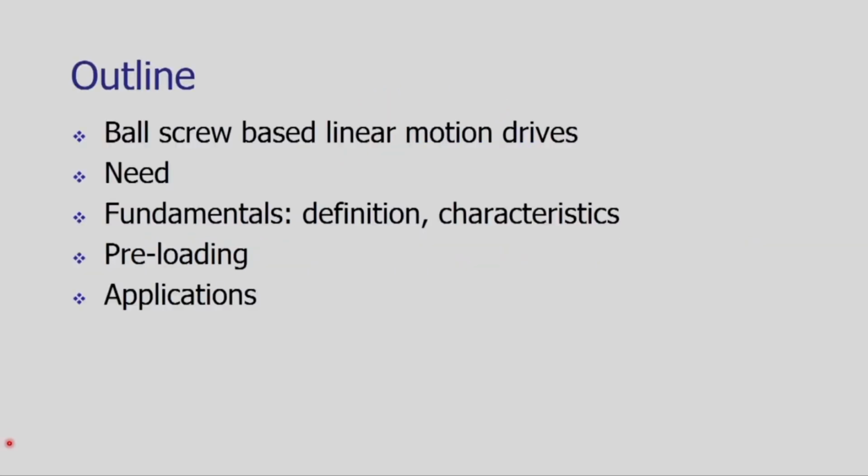The outline of the lecture can be seen on your screen. At the start of the lecture, we will study the definition of ball screws and how the ball screws are helping to get the precision linear motion in the automation industry. We may also look at the need to go for the ball screw based technology, why it is important to go for ball screw based technology.